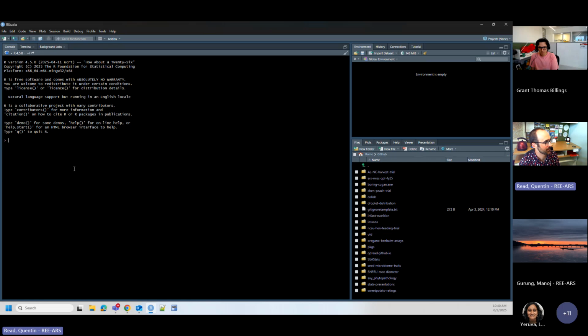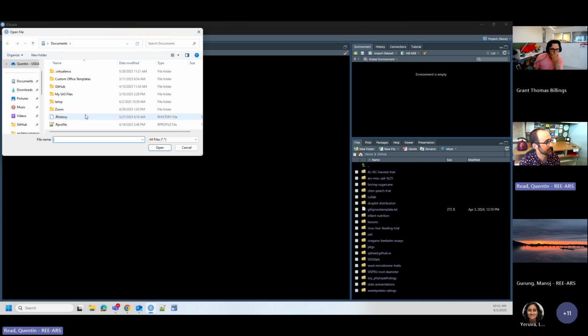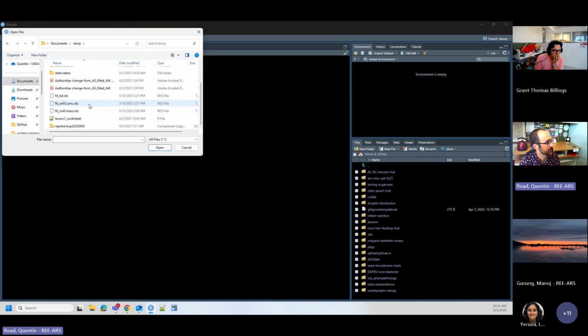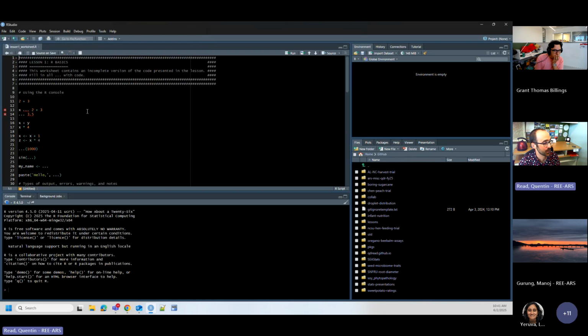So now, the way I would recommend going about this is, once you've downloaded that worksheet file, you can open it. I put it in this temp folder. So now it's open. Okay, so if everybody can just go ahead and do that. And before I start the intro slides, we'll just make sure we're all on the same page. So everybody just go ahead and open this worksheet in your RStudio session, and please raise your hand or speak up if you're unable to do that for whatever reason. Okay, I see some thumbs up. Awesome.